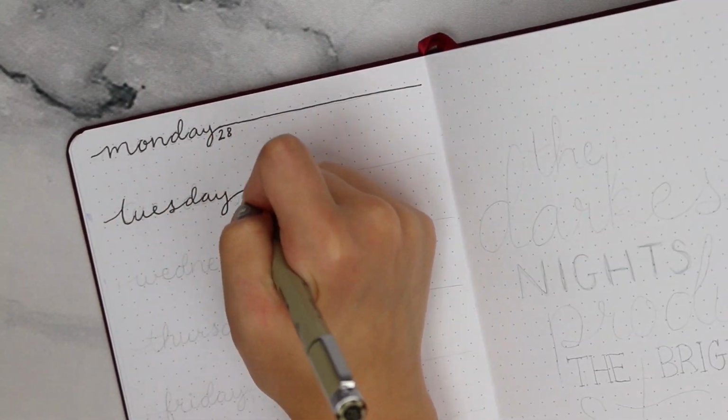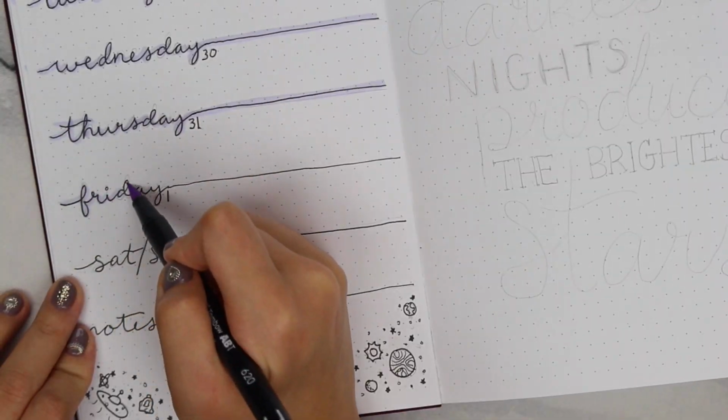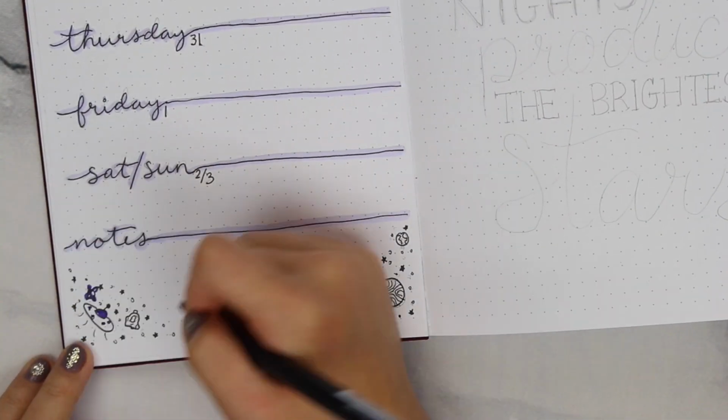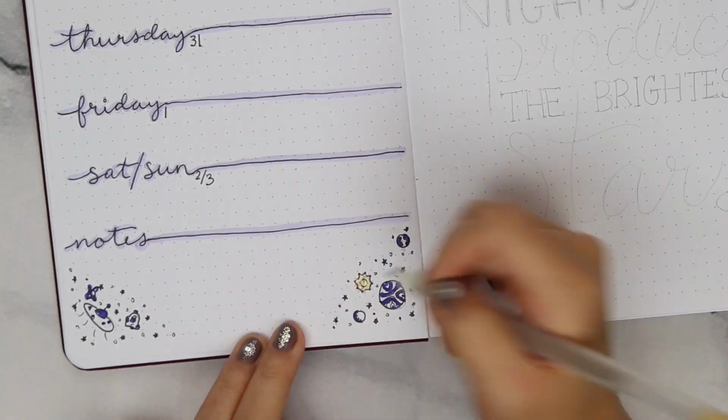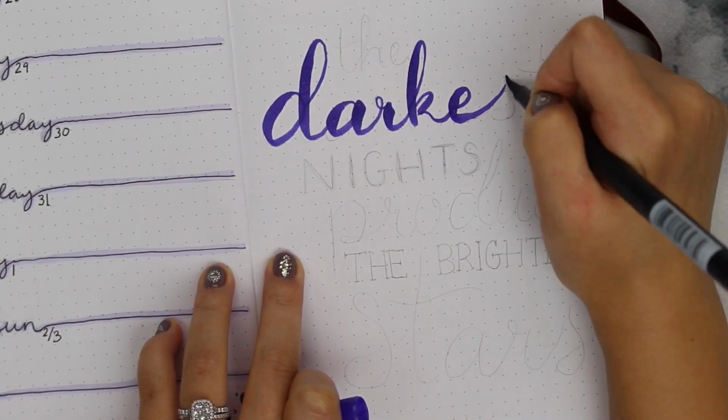And this is just my last weekly spread. As you can see, I kept everything pretty simple and didn't go too crazy with drawing and coloring. And I wanted to finish this month off with a motivational quote. "The darkest nights produce the brightest stars."